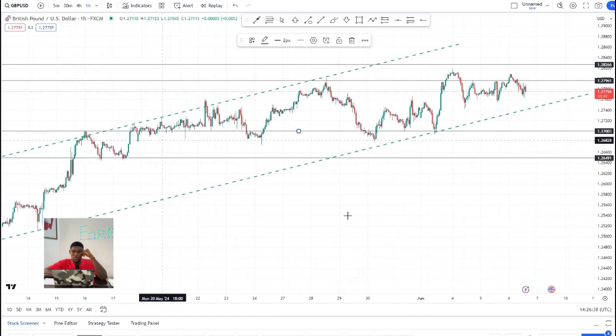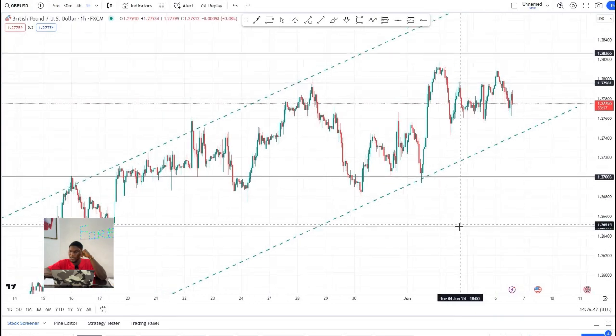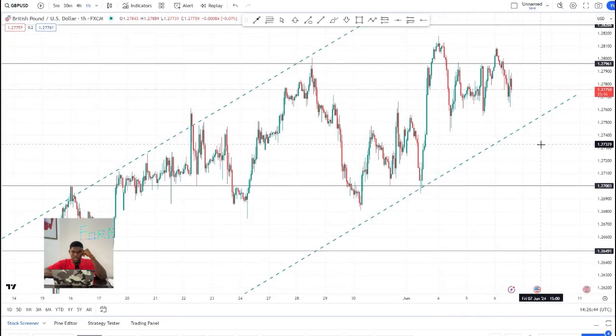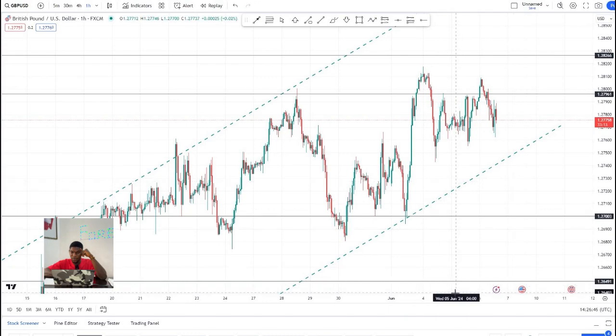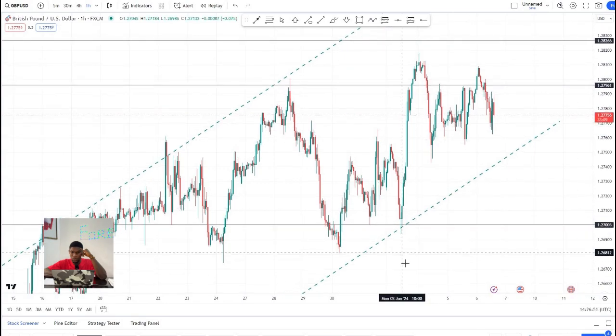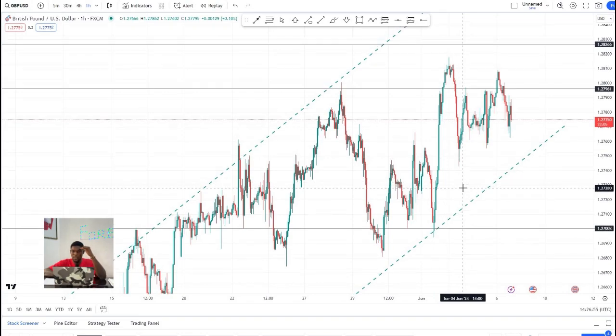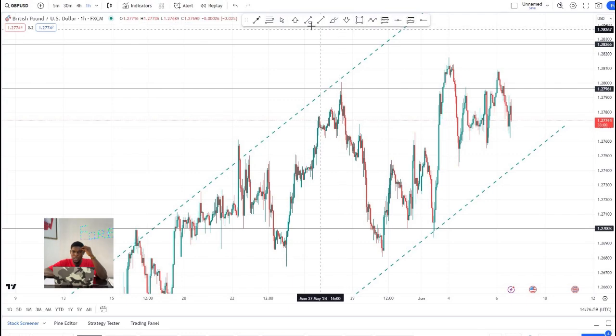You understand? So now you've gotten the view of the market from the higher time frame, from the highest time frame. You understand? From the weekly time frame. So at this point in time, I told you the next thing we want to see is we want the market to actually break structure. You understand? Now, the market has actually broken structure here.